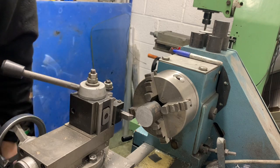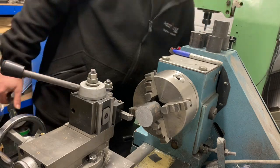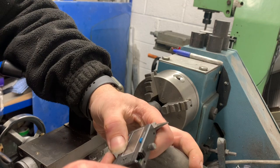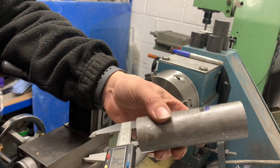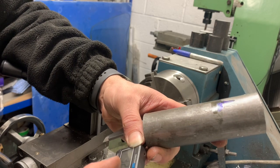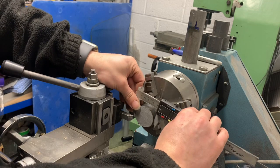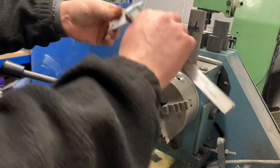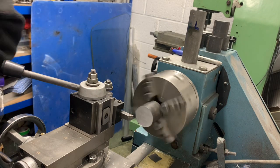So we'll lock that, and then what we need to do is get our piece of tube to keep in here, 38mm CDS. Measure the inside, just so we've got an accurate reading, 32.7. And you pop that on there, and it tells you you've got 7.7mm to come off, depending on what you're doing. So, let's take a quick rough cut first, just to get rid of some material.